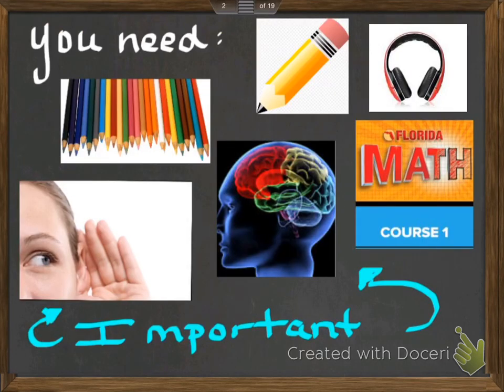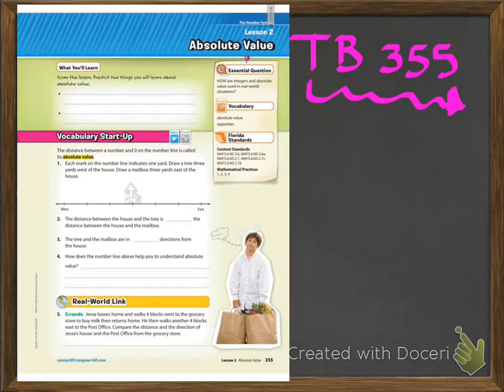You're going to need the common things that you always need: colored pencils, a regular pencil for your on-your-own work that you need to be correcting after you've paused the video. You also need your math textbook, your thinking brain, and your headphones. In the top right corner you can see a pair of headphones because I think you could really benefit from having those on so you can focus on your lesson completely and away from distractions. All right, let's go ahead and get started.